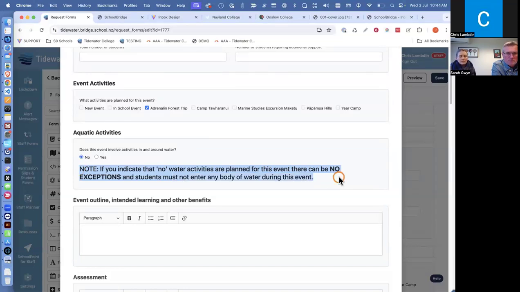I learned that as a parent myself, when my daughter did the history trip down to Wellington. I'm pretty sure the permission slip that I signed didn't talk about swimming, but the second day they were there, I got all these photos of her classmates jumping in the harbor. And we live in New Zealand, where there's water everywhere and kids love to get in water, so you've just got to be aware of that. Anyway, it's a way of highlighting that.